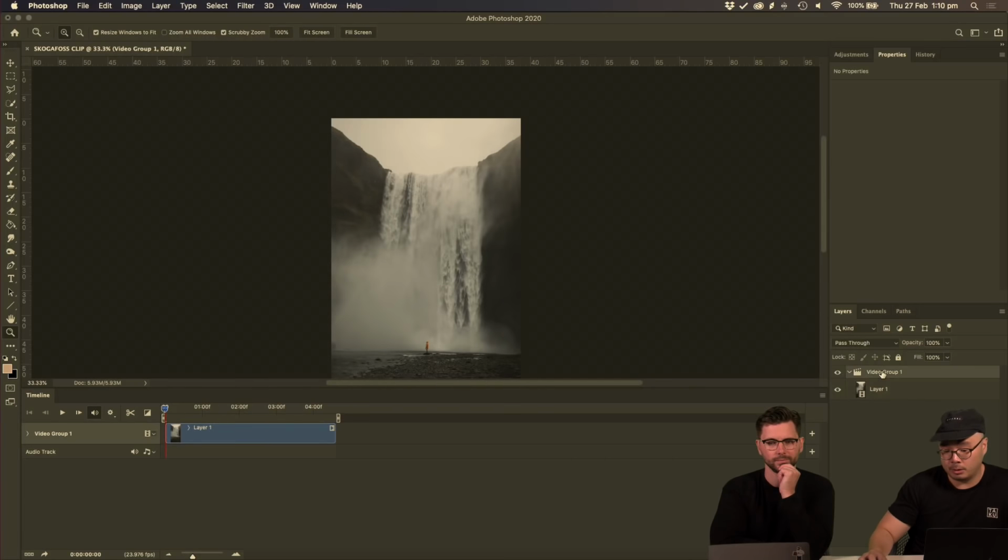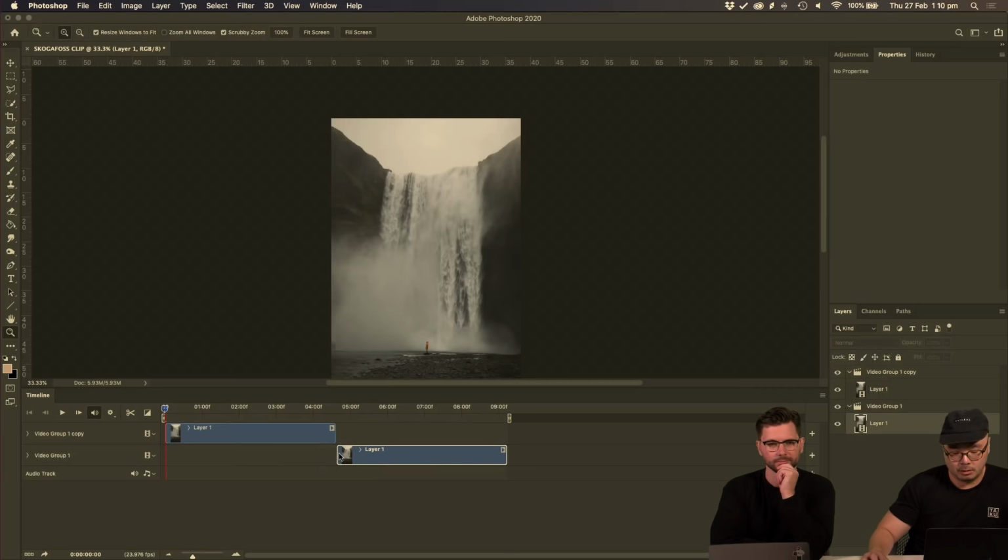Then you want to click the video group and then you drag it down here to duplicate it. So it makes another layer, which is the same thing, right? Then you drag the new layer to the back, right? Then you extend the front. So that's the part we just trimmed, right? Right. So I'm putting the part we just trimmed at the back. So even though you trim it, when you create a new layer, you can still extend it out. It's still non-destructive, so you can pull it back.